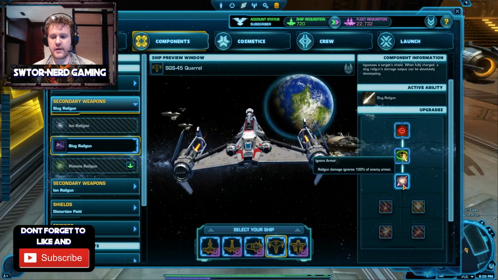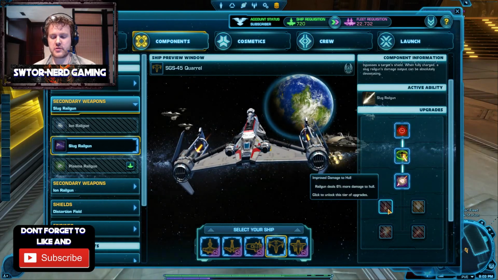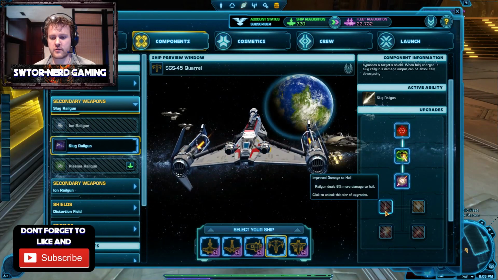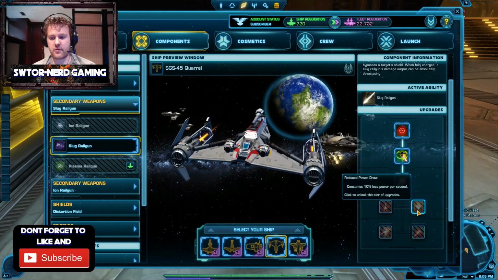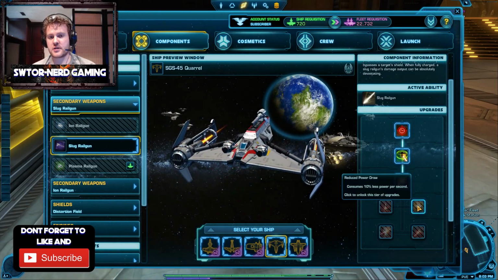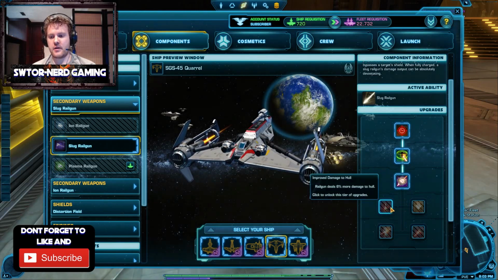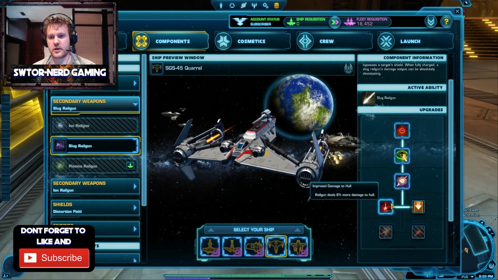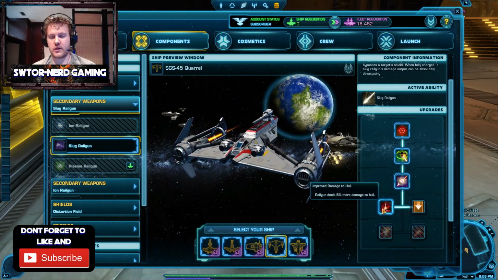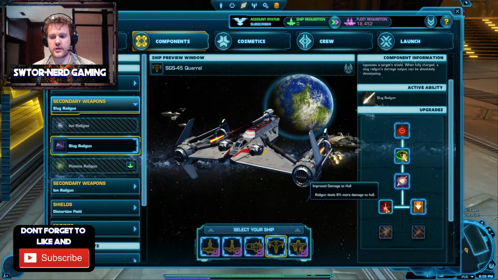So the ones you want to take for this ship, you can choose between improved damage to hull on the left side. Railgun deals 6% more damage to hull, or consumes 10 less power per second. If you're not great at hitting your shots, 10 less power per second is great. It gives you a little bit more time to aim. Once you get practiced up a little bit, I like to take the improved damage to hull, so we're going to take that right now. Once you've unlocked one, you can also switch to the other at no extra cost, just like that.